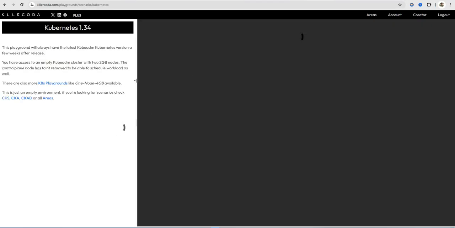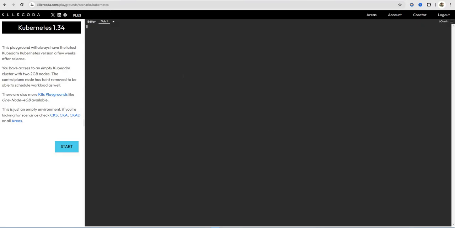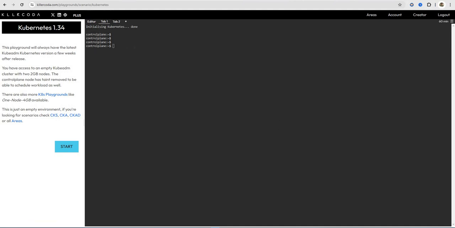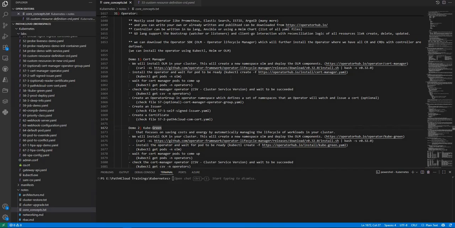Let me spin it up. You just need to authenticate yourself with your Google account or GitHub account, and you are good to go. This is a 60-minute session you will get. We already discussed this in our initial sessions where we covered the lab setup, how you can set up your own lab. Here you can also get an additional tab for the same server, and you can run all these. So I will follow my instructions, and then we'll see how we can deploy our own operator.